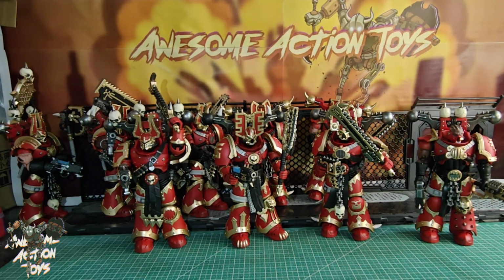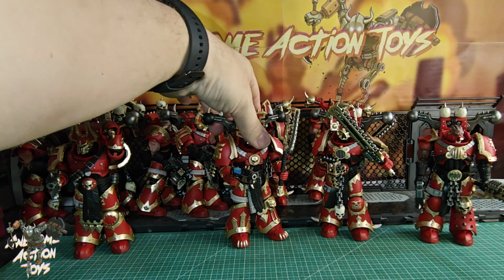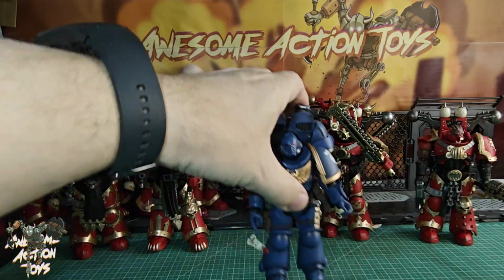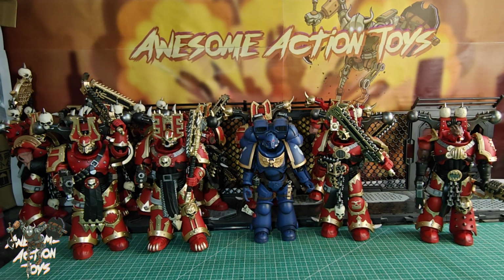So if we compare them to an Ultramarines jump pack intercessor, since he's also relatively newly released for 40k, he's not going to be too different in size. Size creep. You see that they are bigger.